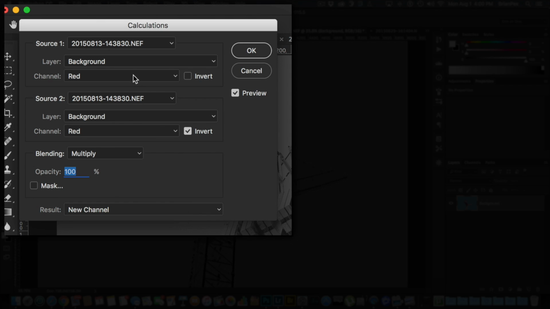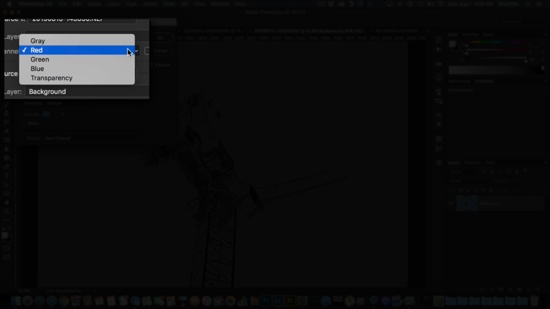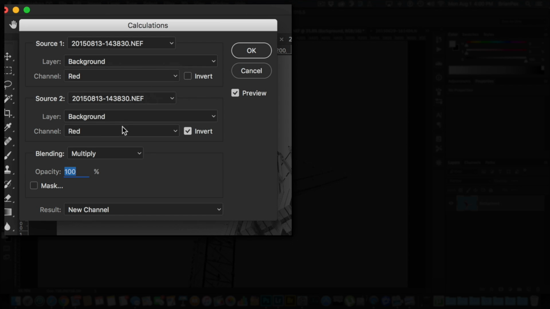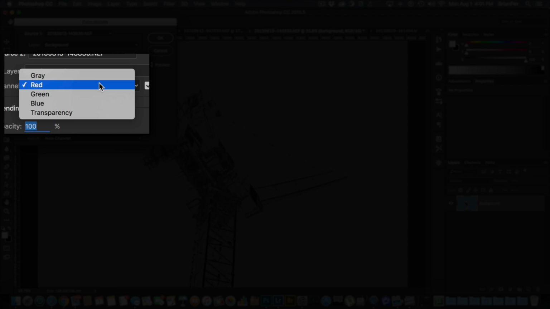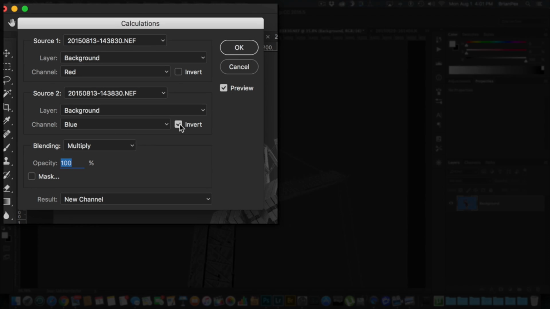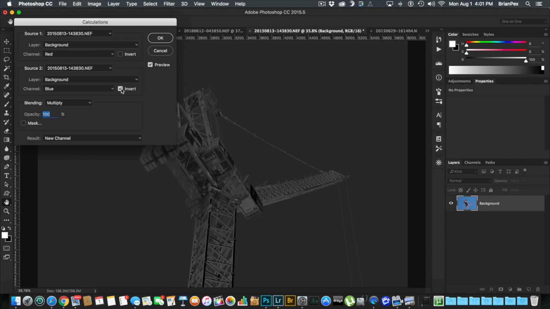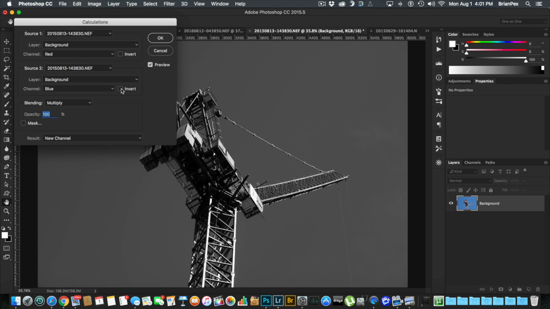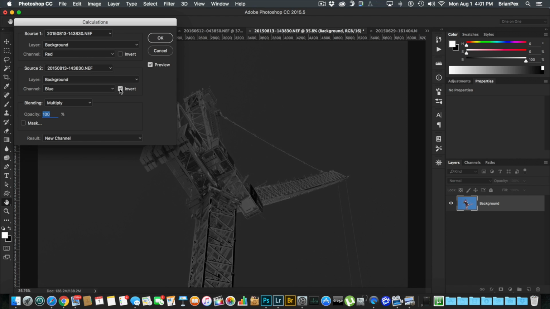All right, first things first, we are going to choose our source number one. And from experience, I know red against source number two being blue works well when you have things against a blue sky. So I'm going to choose blue as the source number two and red as number one. And you can see what works. You have to play around with this to get different results with different images. But I know from experience that red against the blue sky and the blue being inverted works well.